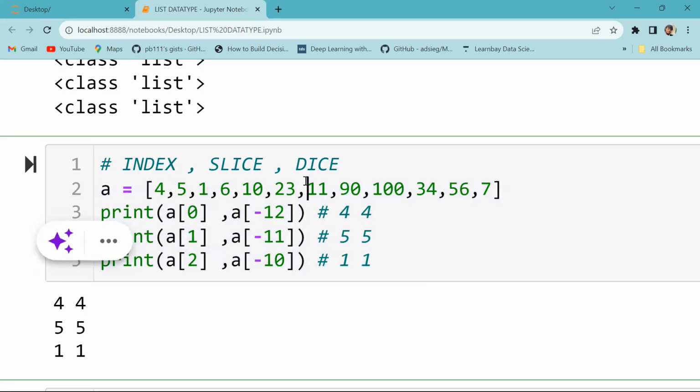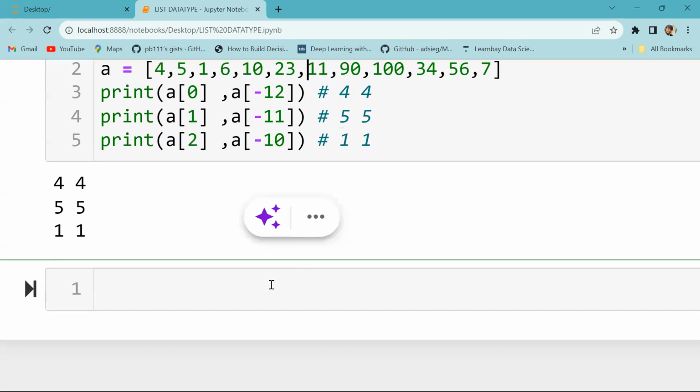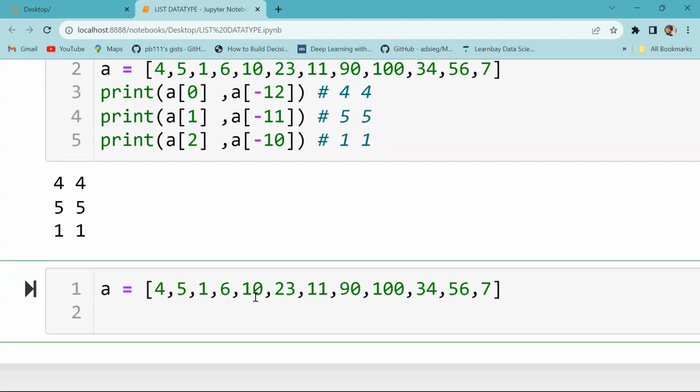Now, slicing means what? We can access a group of elements of a list, right? So if I give the start index as 2 and the stop index as, for example, 7. In this situation, the position of 2 is 1, right? 0, 1, 2.